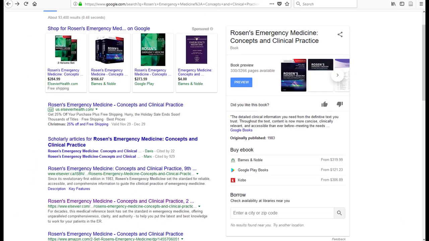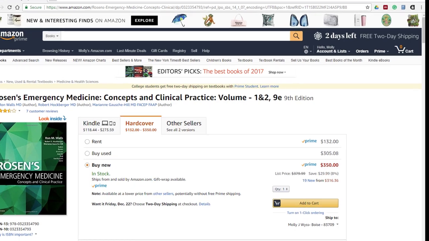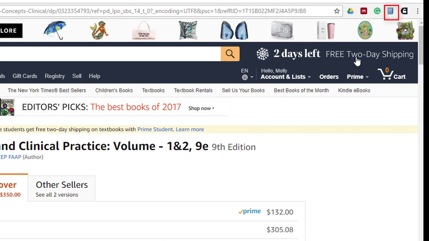One avoidance method, especially if you have a print item in front of you or something that you're looking at in Clinical Key, is to just do a Google search on the article or book title. Then you find a place that Zotero can recognize. Amazon is great for books, as is Google Books. PubMed or Google Scholar is a great place for articles. And then you can click on the icon from here. This is not seamless, but it's still pretty easy.